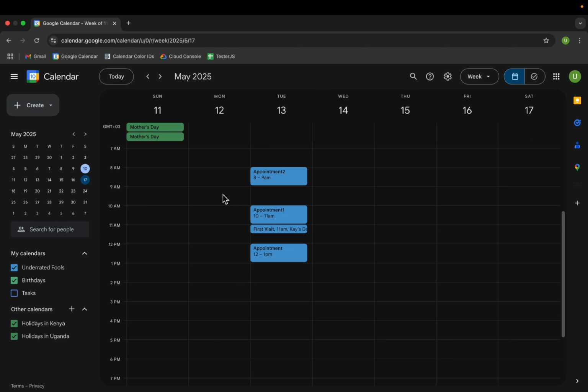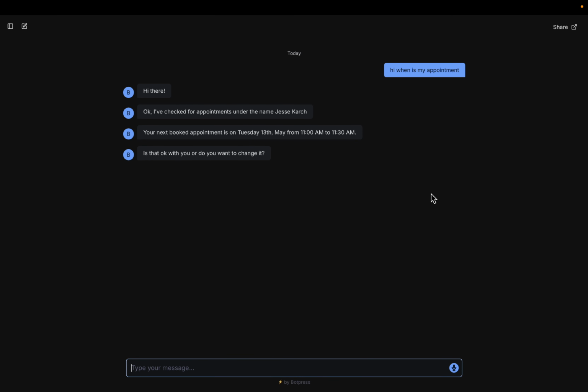Or if it's a completely new user and they ask, I want to check my appointments, it would first ask for their name, and then using their name, it would look in the calendar to find if there are any upcoming appointments under that name. So you can see that it functions extremely well, and users can use it to go back and forth in checking their appointments, looking at the calendar, without having to call the receptionist, without having to make a call to the actual clinic and ask them stuff. So it's a very good way for users to interact with the business, by saving time on the side of the business in terms of the receptionist and all of that, but also making things extremely easy and simple for users.